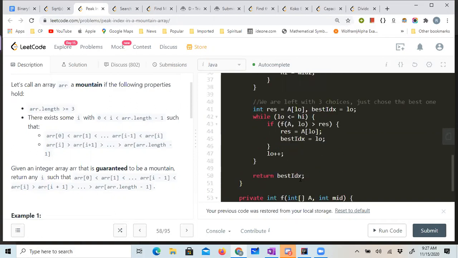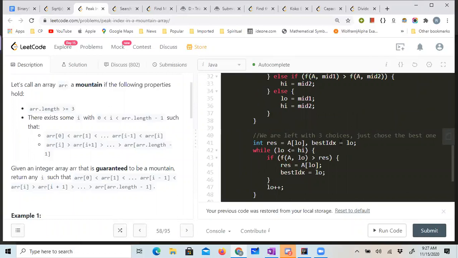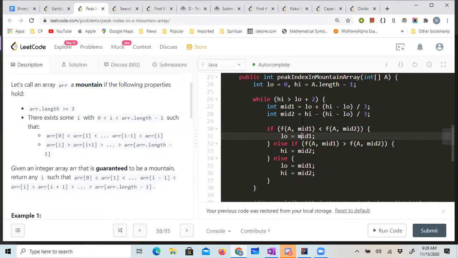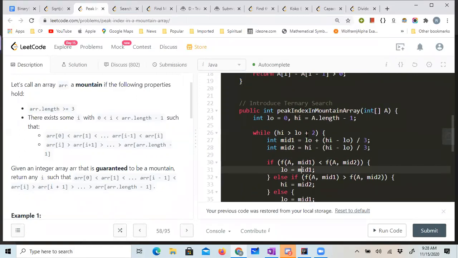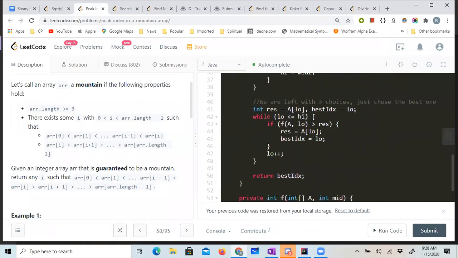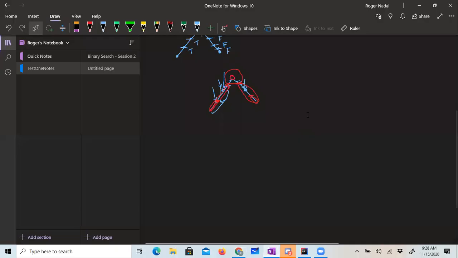I wouldn't recommend, maybe go and find more problems where you can solve using ternary search. I haven't spent enough time, so I wouldn't recommend using this versus binary search. But this was a good way to introduce ternary search. So go ahead and try to do more problems if you are interested. But that is my experience with it. During this session, I just did one problem, and I thought I would just show you how it works.